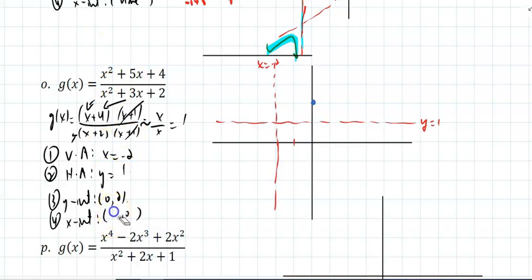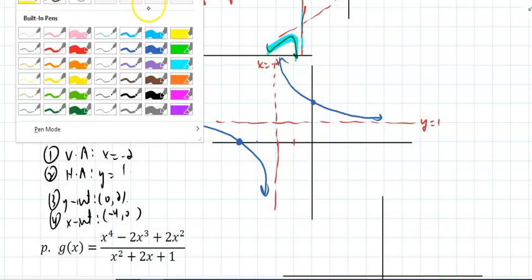So that should have been a -4 there. 1, 2, 3, 4. So the graph, well, this piece starts next to an asymptote and ends next to an asymptote. Everybody's happy. This piece starts next to an asymptote and ends next to an asymptote. Somebody looking at this graph will say, oh, we get it.